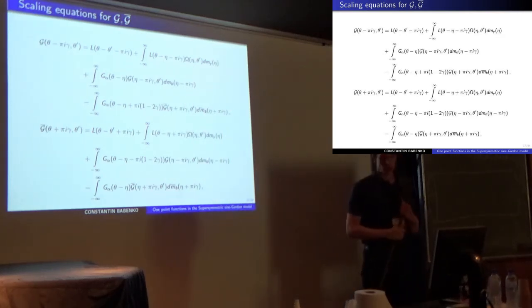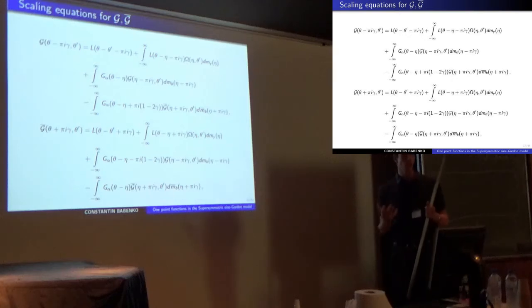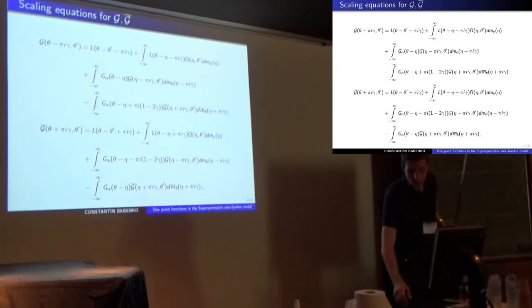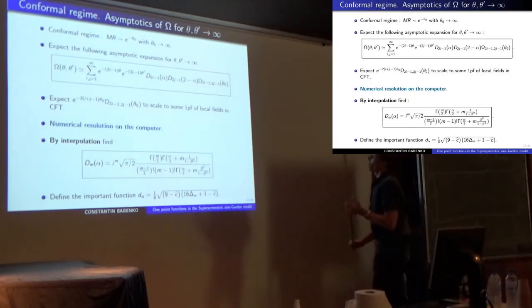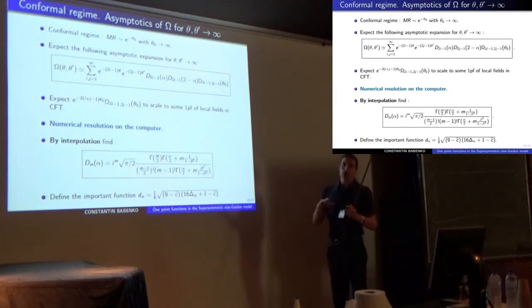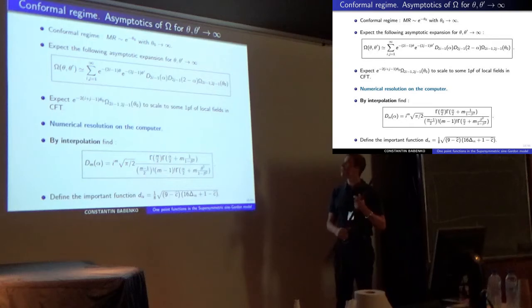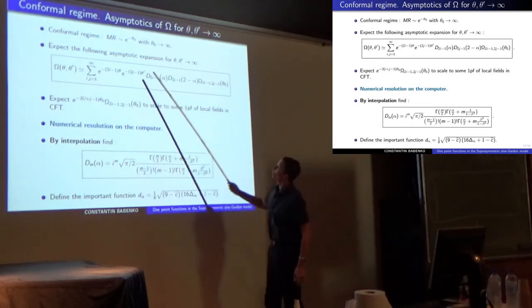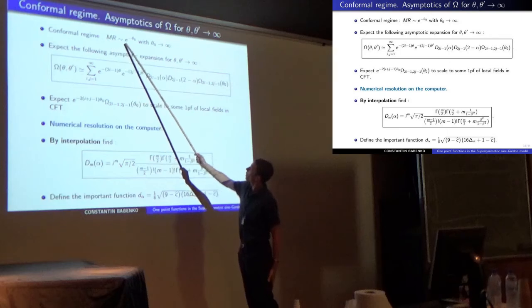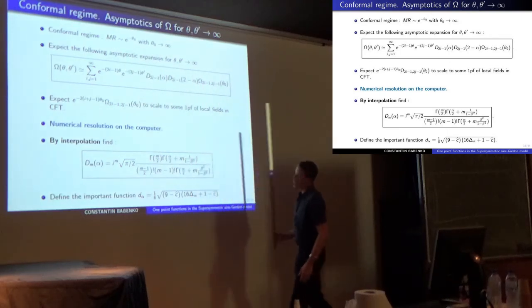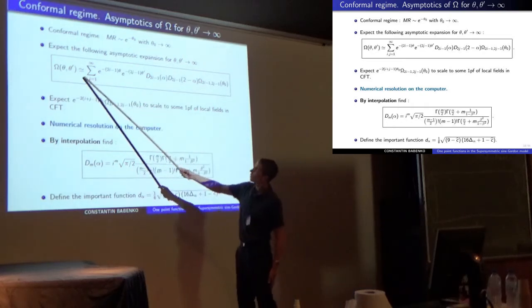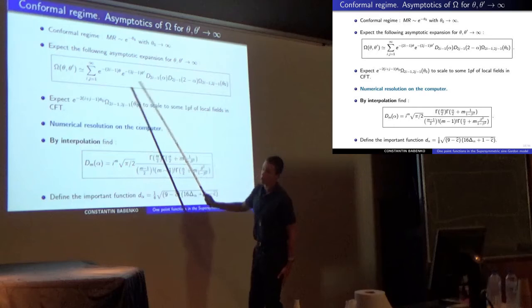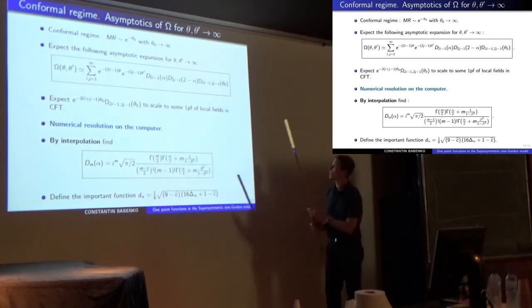So now that we have this, it means that we have the function omega on the level of the quantum field theory. And we can start to solve them. As I said, what we're interested in is matching these results with results that will come from reflection relations, and this is done in the conformal regime, that is when we take this product exponentially small. And in this limit, we assume that our function omega has this asymptotic expansion.